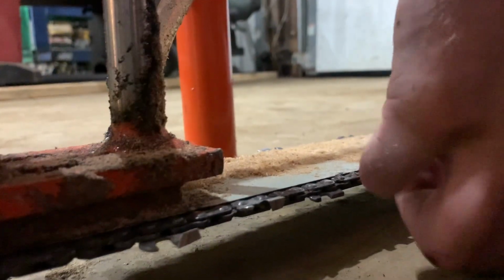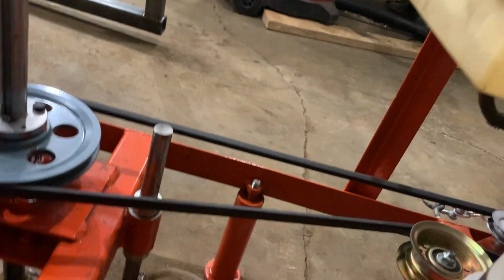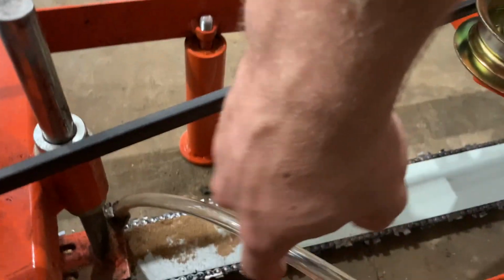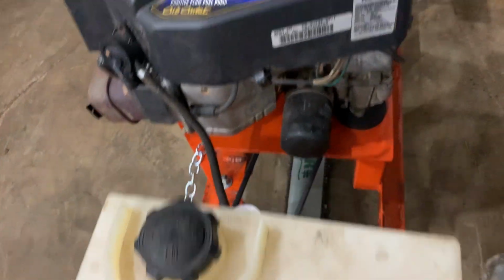So you can get the chain nice and tight. And then I've got a little lube container here with bar oil, not cutting oil, and a little valve to meter it, and then a clear pipe. And then it just is housed down there, and it drips oil right on the bar where it meets the chain and the bar together. This is just a fuel tank.